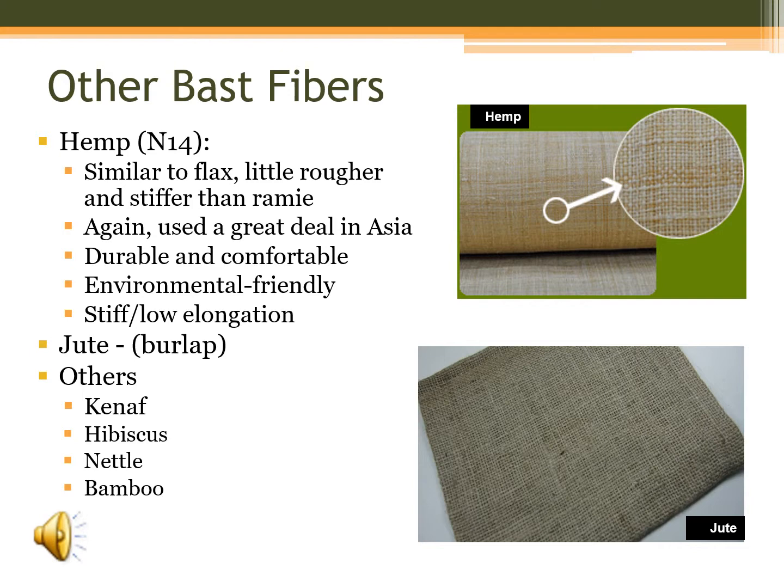And then a couple of additional bast fibers are jute, and that's what is primarily used for making burlap bags. Some organic coffees that you see are put in bags like that. So that's another bast fiber. In addition, there's hibiscus, nettle, kenaf, and bamboo. So again, just giving you a couple more examples of fibers that are made from the roots or stems of plants.